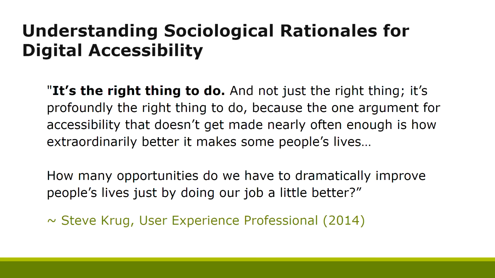The sociological or ethical rationales for digital accessibility are relatively straightforward. It's the right thing to do. Digital accessibility is a critical component of diversity, and the disability itself is most often created by society, by the inaccessibility of any given digital or physical space. Accommodations are simply a reactive means of providing what should have been established proactively.